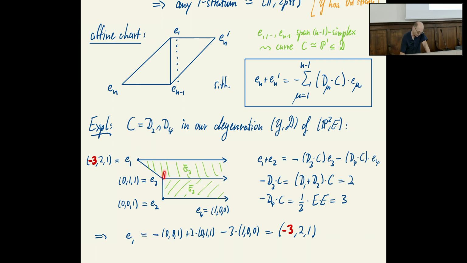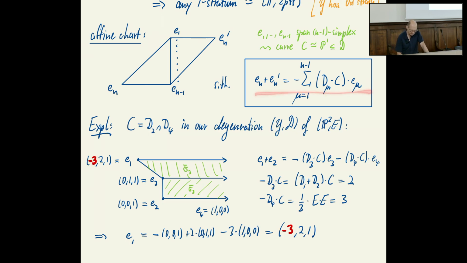So it has to have a distance 1 here. So it has to be 2, 1. Well, I intersect with 1, so this is the last coordinate. It's 1 here everywhere. Then this is 0, 1, and 2. And then I put these two on the same x coordinate, and the question is, what's the x coordinate of E1, right? And we will compute -3. So how do we get -3?